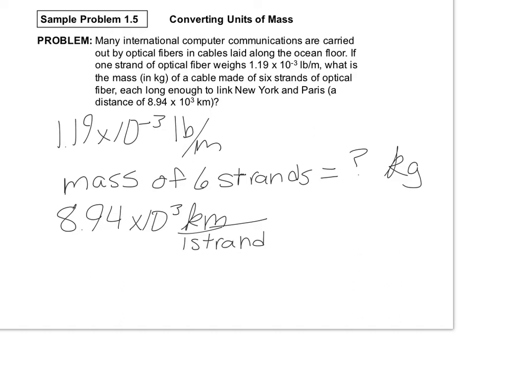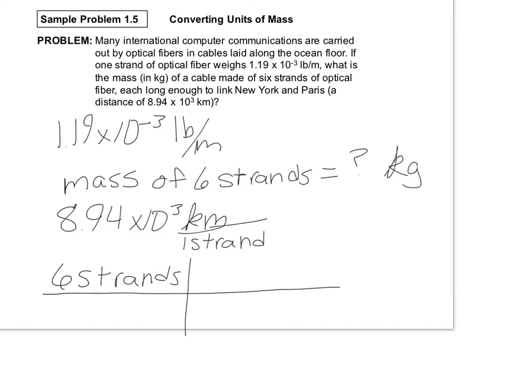Now, the problem's asking for the mass of 6 strands. So I'm going to start my T out with that. Okay, so 6 strands. That's the value that they gave me that only had one unit associated with it, right? 6 strands. So that's going to go in the top left of my T. Now the last conversion factor they gave me tells me how many strands is in a kilometer, right? So how many strands is in a unit of distance. So if strands is in the top of my T, always what goes in the bottom of your T is that same exact unit, because I'm trying to get that to cancel out. So I'm going to put in one strand.